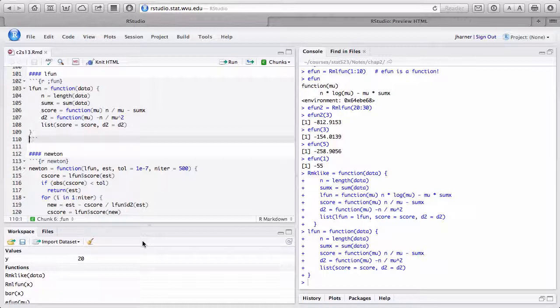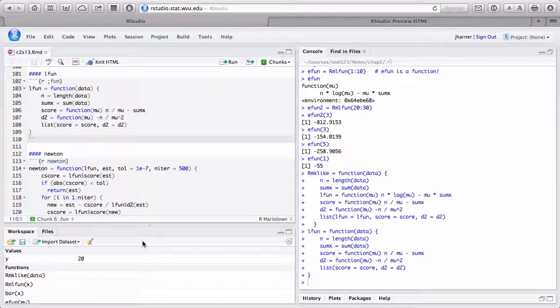Now, the last list returns a list with both functions in it. If I hadn't put that list and just left that line out, what would have gotten returned? D2. Only D2. But I actually need both the score and D2.